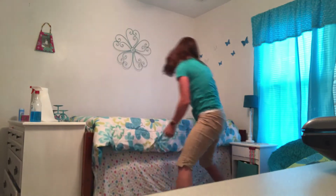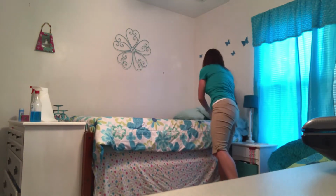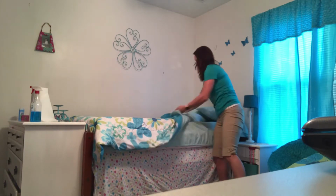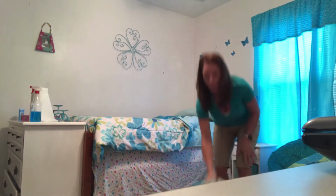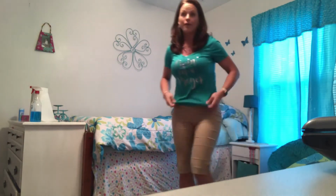Pull the blanket down. And you say, well, that just looks like any normal bed. We'll put our pillows on there. I'm going to pull the corner down, and this is kind of crucial. You pull the corner down with the sheet and the blanket, so the corner's down so they know where to get into their bed at. Here we go. My kids love pillows. They are pillow-loving children.